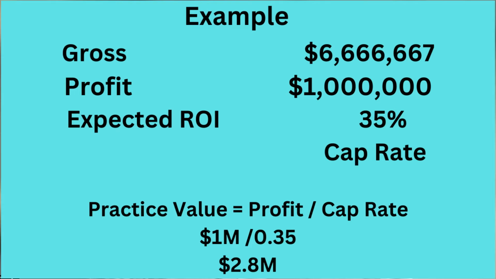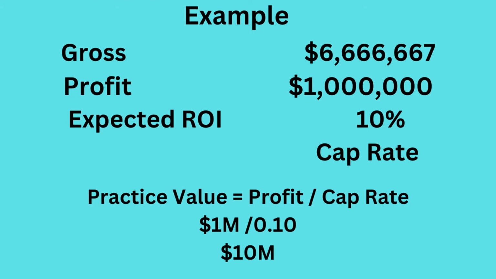Right. Now, one thing I wasn't clear on: why, if the capitalization rate is higher, is it considered lower value? Because in my mind, it's more risk, more reward. But if it has a lower capitalization rate, say 18% versus 35%, unless I misunderstood the article, it seemed to be suggesting that an 18% capitalization rate is actually higher value than a 35% capitalization rate. And I'm assuming that has something to do with the whole risk and reward.